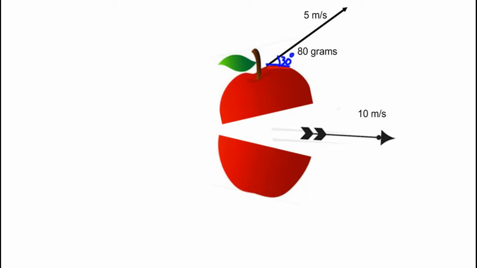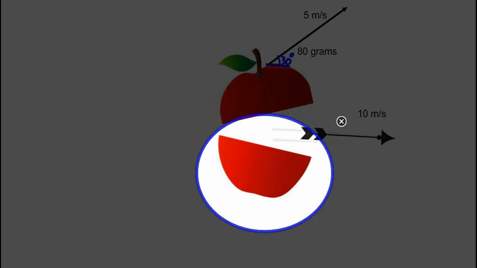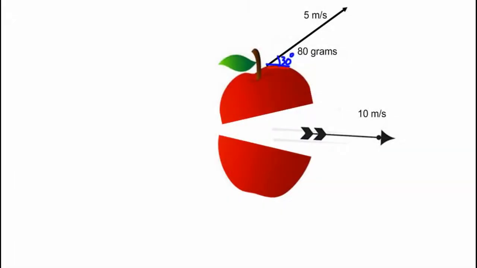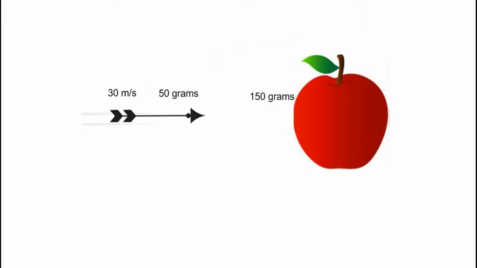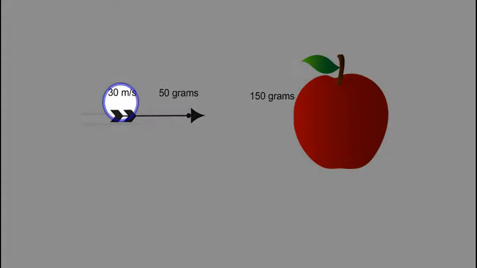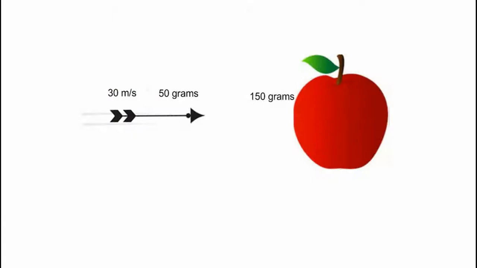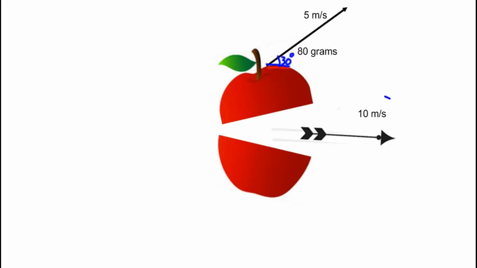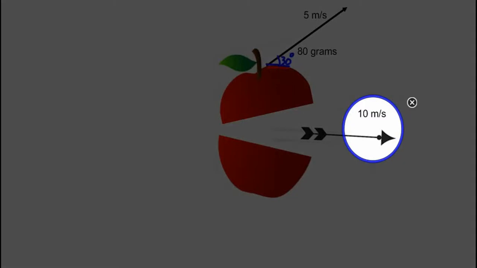So what we have here afterwards is this bottom chunk of the apple, which we don't know what it's doing. And so the question is, what's the mass of that chunk? How fast is it moving? And what direction is that chunk going after the arrow passes through? You'll notice that the arrow initially is going fast at 30 meters per second. And then after it goes through, it's slowed way down as it passed through the apple.